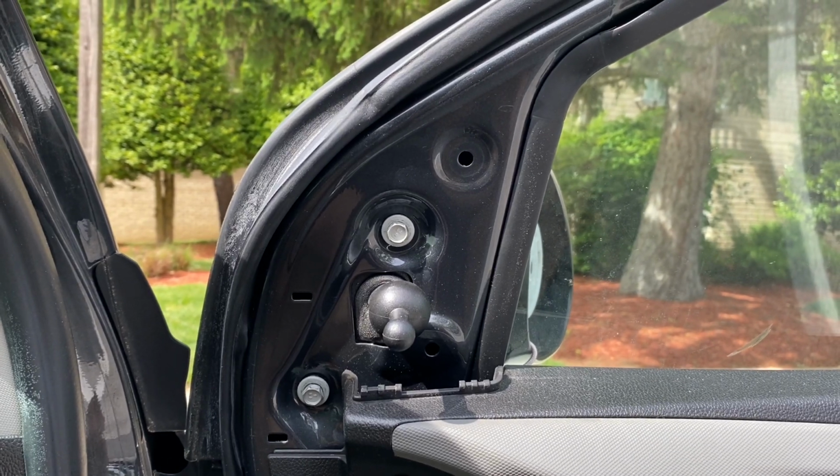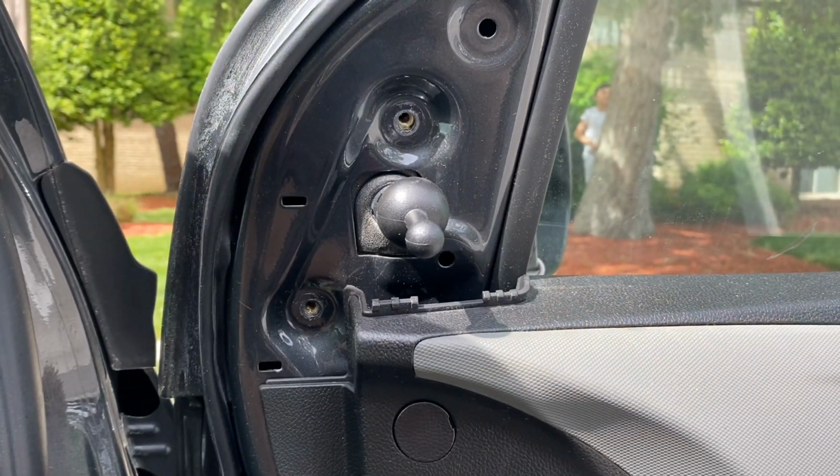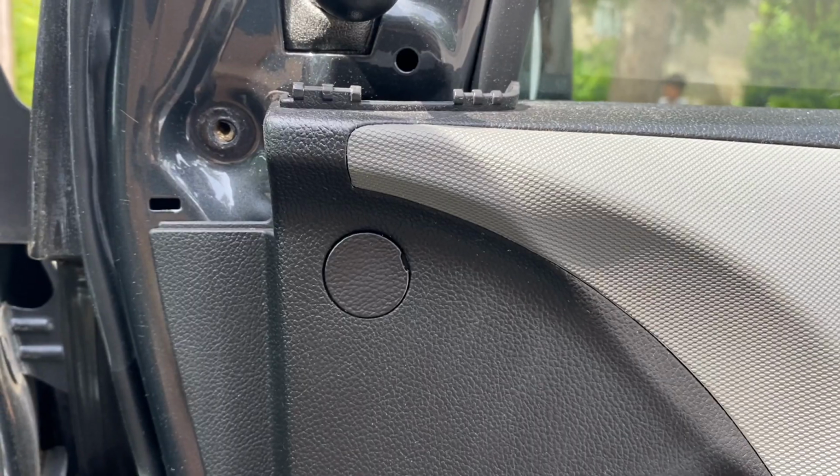Next thing you want to do is undo these two 10mm bolts. Once you get rid of those two top ones, undo this little plastic tab here to release the third one.